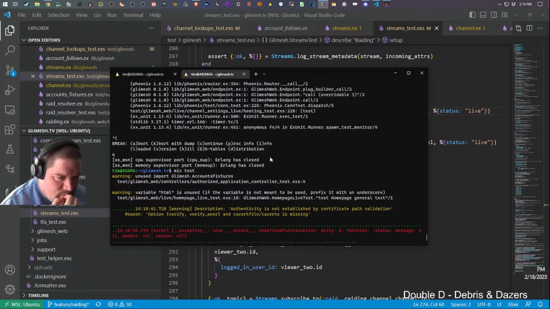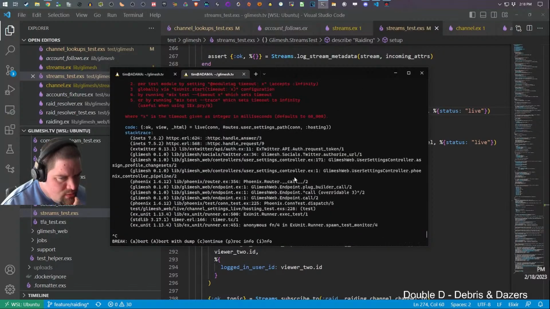Why would that be doing a request token?